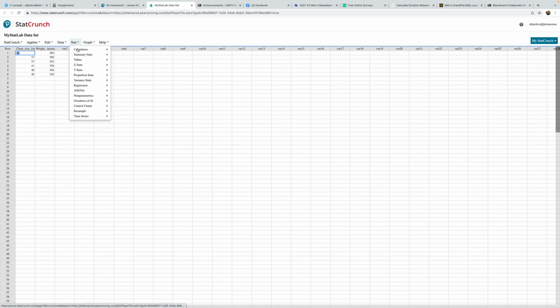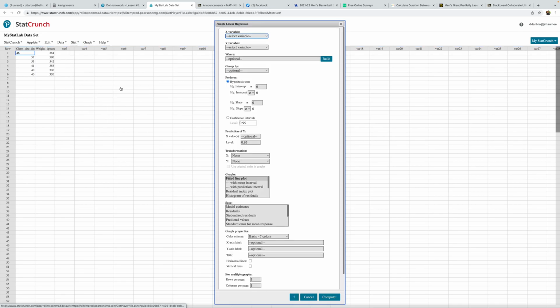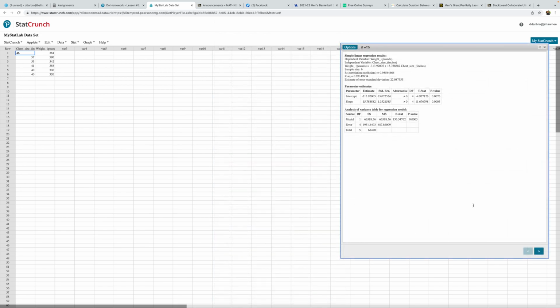So that tells me when I go to Stat, I come down to Regression and I go over to Simple Linear Regression. Then when it comes time to choose my X variable, I know which one it is. The other one, of course, has to be the Y. Again, this stuff right through here doesn't matter right now because we aren't yet into the inference part of regression. That will come in lesson 7. So when I get to the output, I can see that the answer is this.